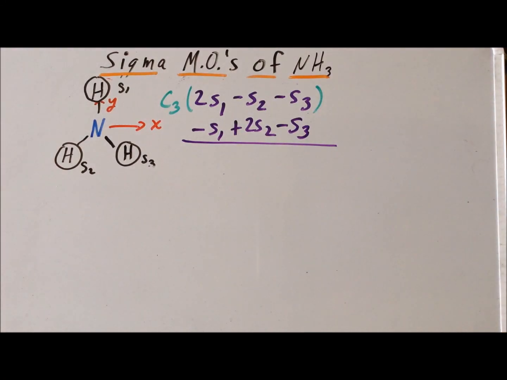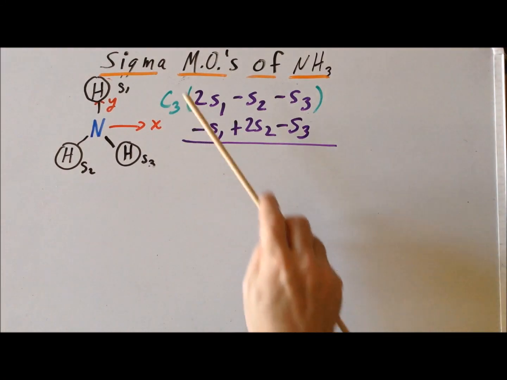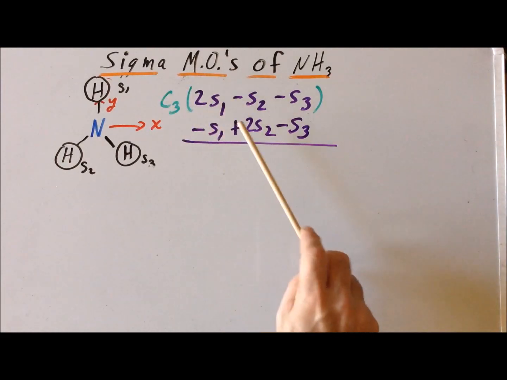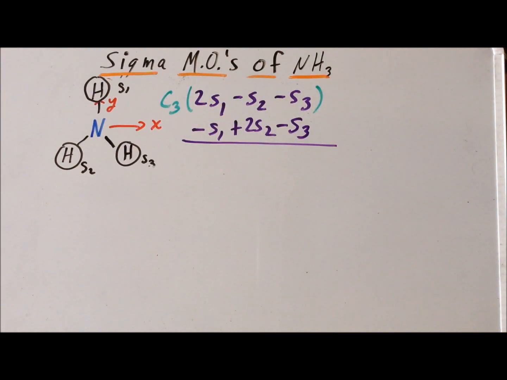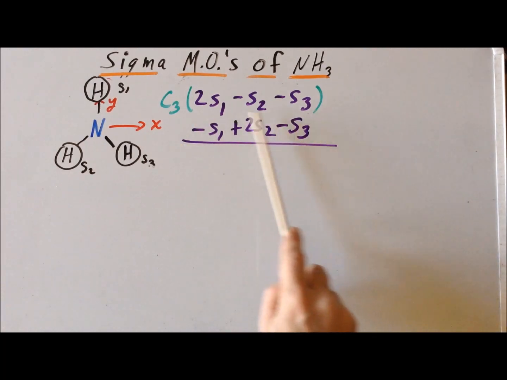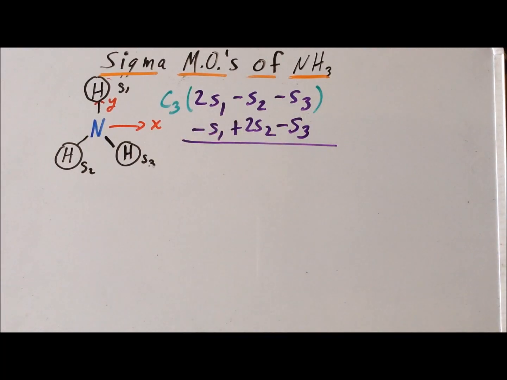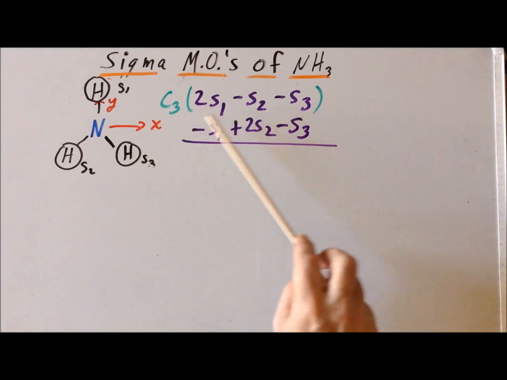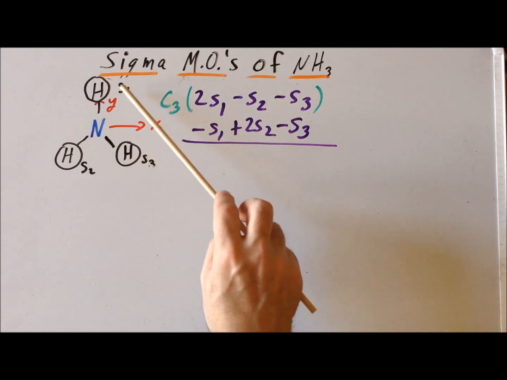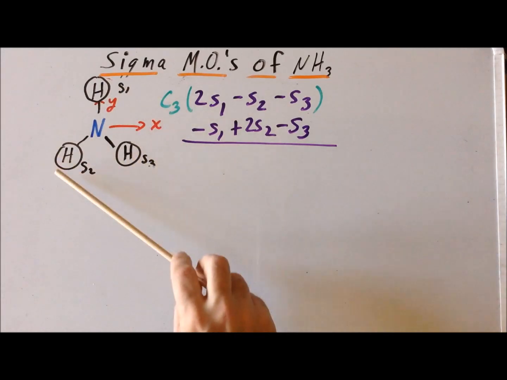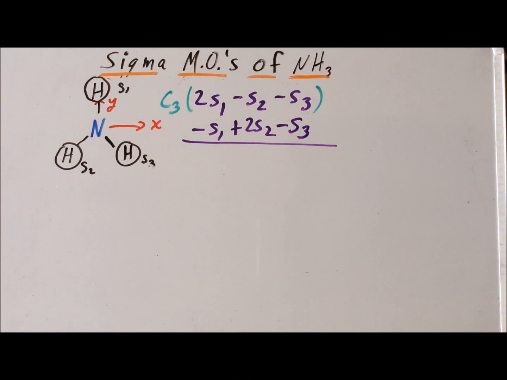So what we've done so far is we've performed a C3 operation on our expression for the first molecular orbital. So we might suspect that this second term that we've written on the second line is the other member of the doubly degenerate molecular orbital. It turns out that is not true. And in fact, this particular expression is the same as the expression above it, simply shifting the labels for S1, S2, and S3. That's the bad news.